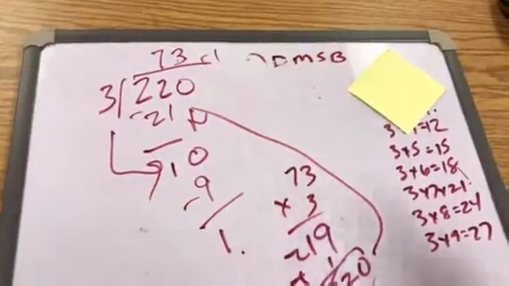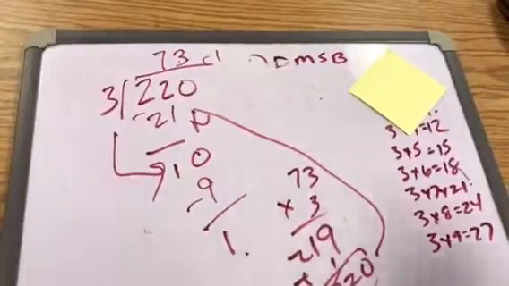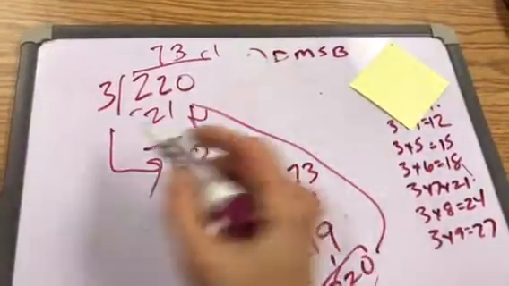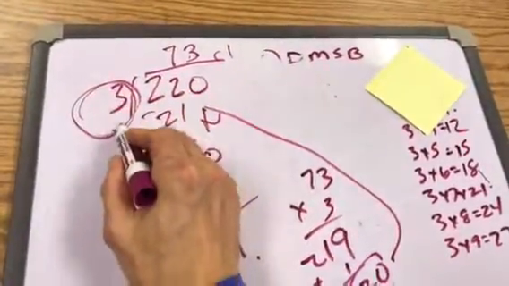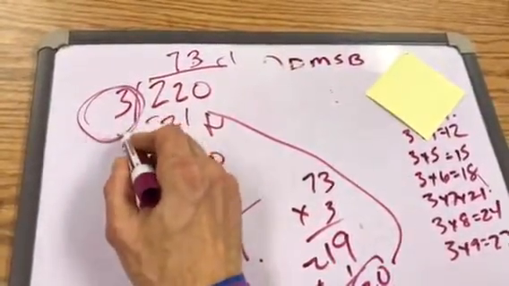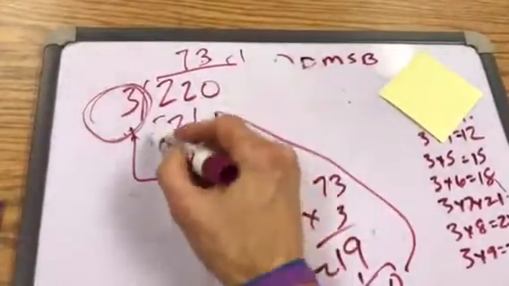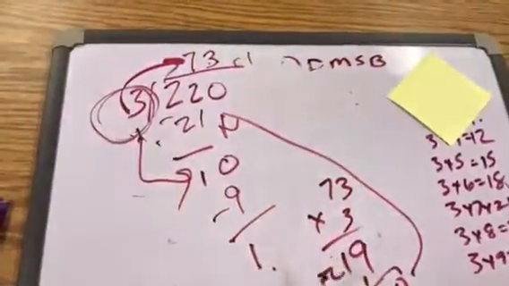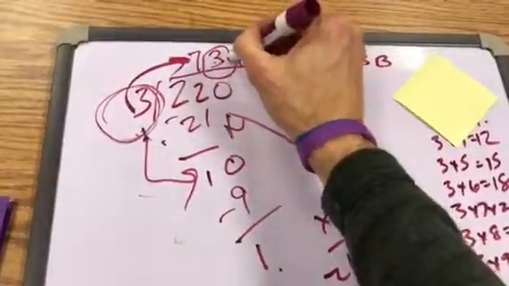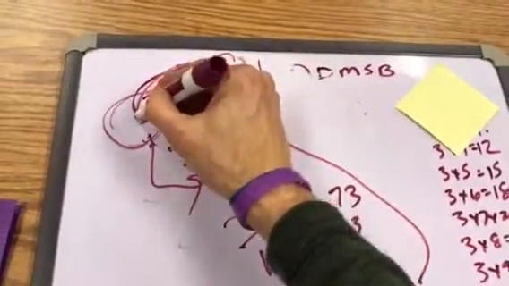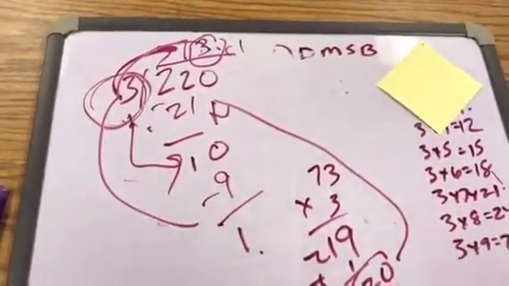I just try to get the kids to practice this over and over again and to understand it's a cycle. It's a process that repeats. And to understand some basics like the division step is always asking a question about the divisor. It's always how many groups of 3 can I take out of whatever. And the answer to that question always goes up on the answer blank. And then the multiplying step is always the digit I just wrote as the answer times that divisor, and that goes down there, and then of course I subtract. And so hopefully this helps you with 3-digit division.